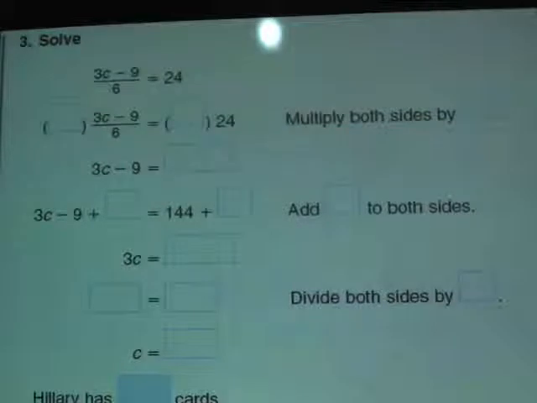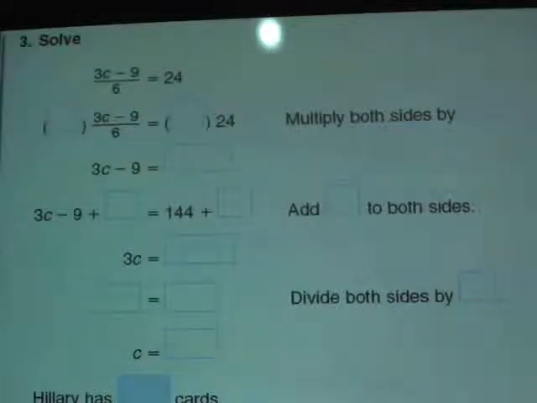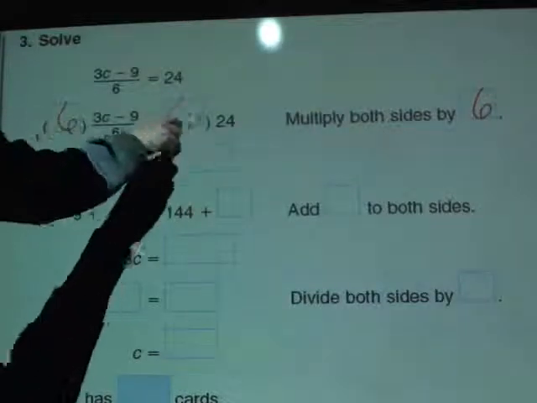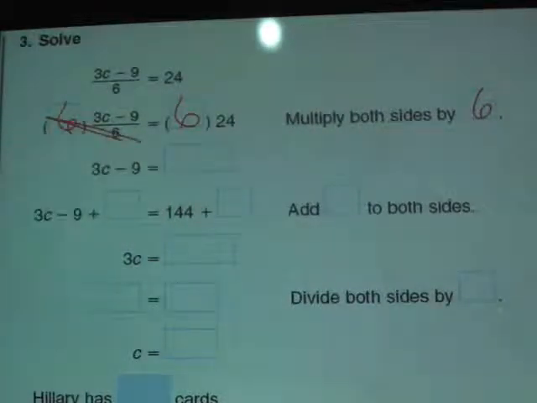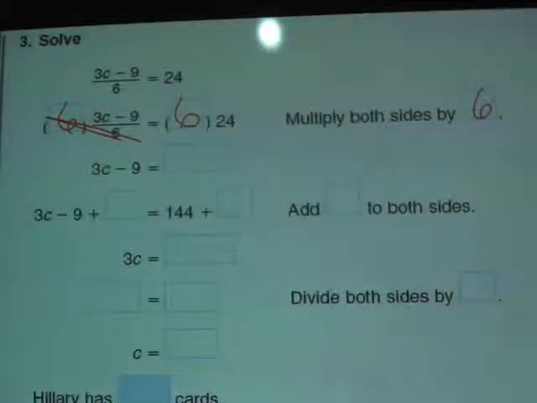A couple different ways we can go about this, but what you generally want to do here is realize that what's going to be troublesome is that we're dividing by 6. So we want to undo that dividing by 6. To undo that, of course, you're going to multiply by 6. That's doing the opposite. So we're going to multiply by 6 right away here, which will make this problem a lot less troublesome. This divide by 6 and multiply by 6 cancel each other out and leave me 3C minus 9. 6 times 24 is where I'm heading here. 6 times 24 is going to change into 144.